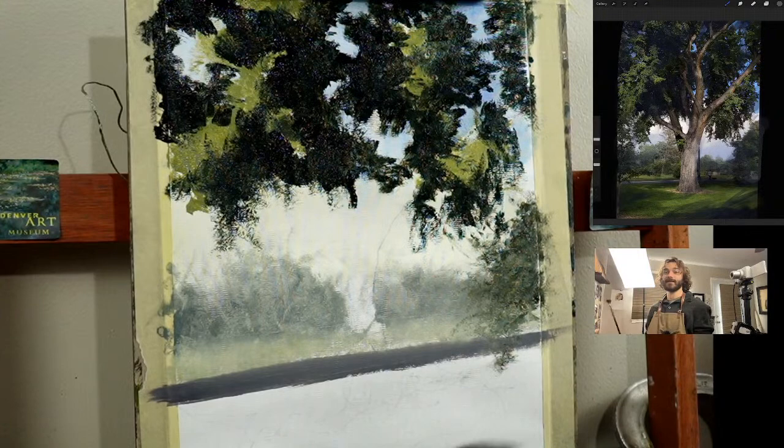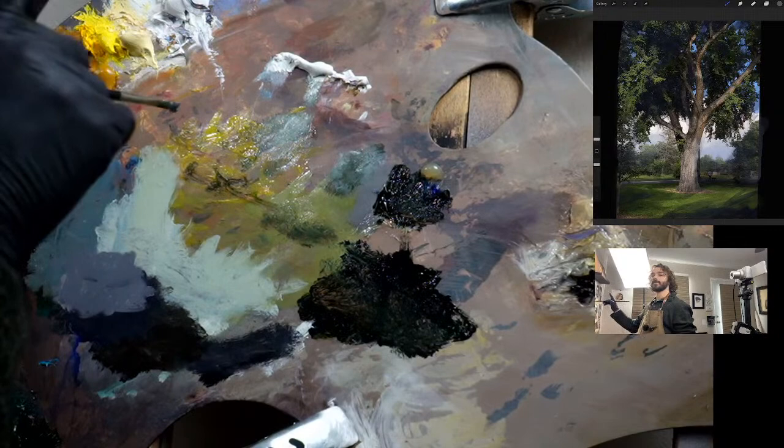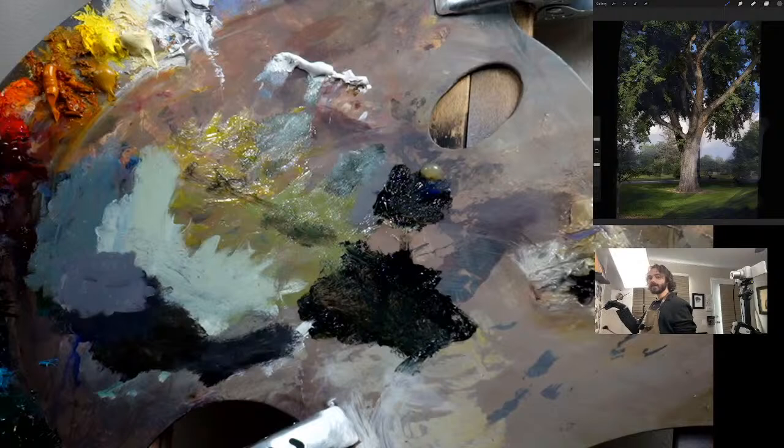All right, so now we're going to start working on the foreground here because it's behind the tree. There's this nice, beautiful cast shadow right here. So as we get closer, we're going to get more and more saturated. So let's switch over to the palette. We've got our dark mixture of the trees back there. We have our dark mixture in the tree looking up above. This plane is being exposed to a lot of ambient light, a lot of light bouncing around. The majority of the light hitting in the shadow is actually from our secondary light source.